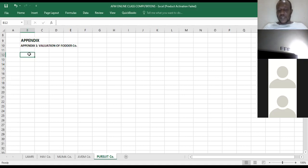And for that, we need an additional investment in assets of 22 cents per dollar in increase in revenue for the next 4 years. It's anticipated that FODACO will pay interest of 9% on its future borrowings. One of the challenges with questions, particularly valuation questions, is where do you start the question from? So you continue looking until something clicks. Now it says, for the next 4 years, I think that's where the question starts from. For the next 4 years, FODACO's sales revenue will grow at the same average rate as the previous 4 years. So I can do that. So that will be my starting point.